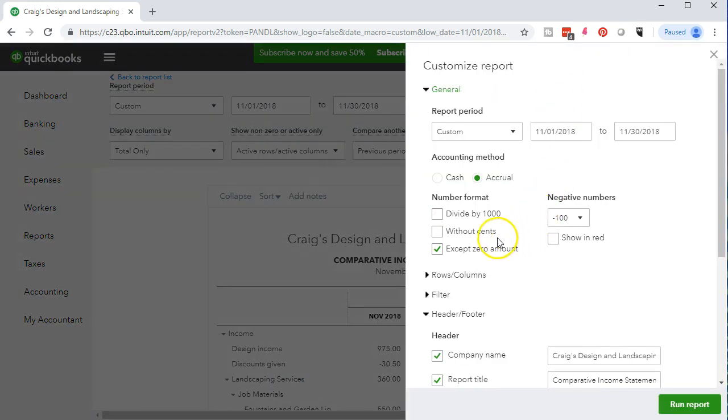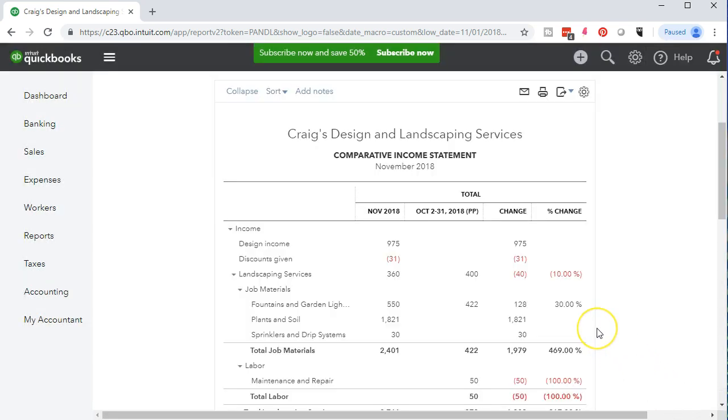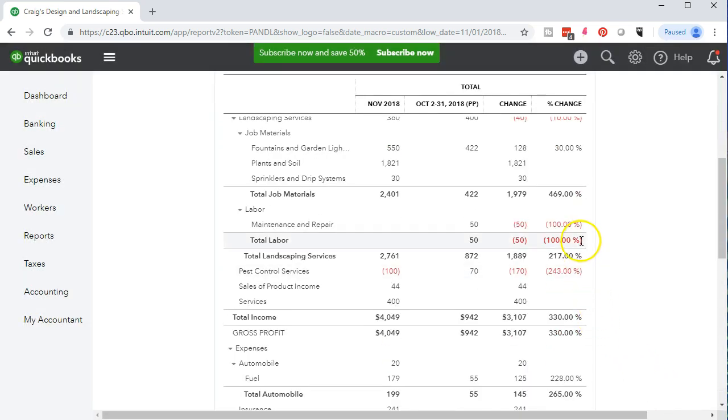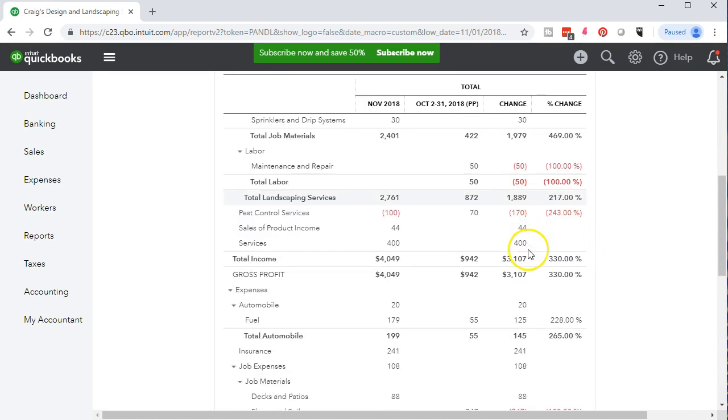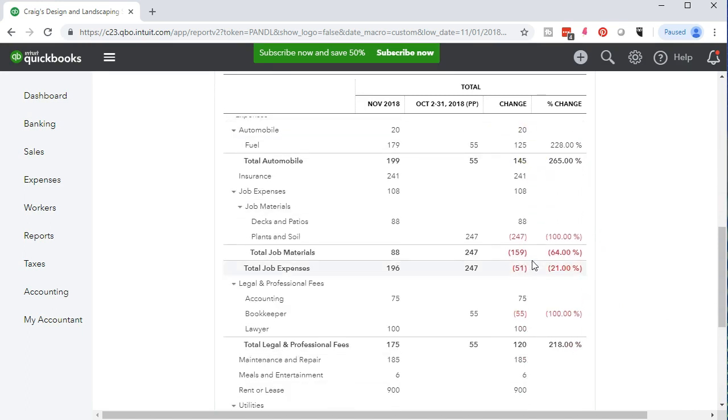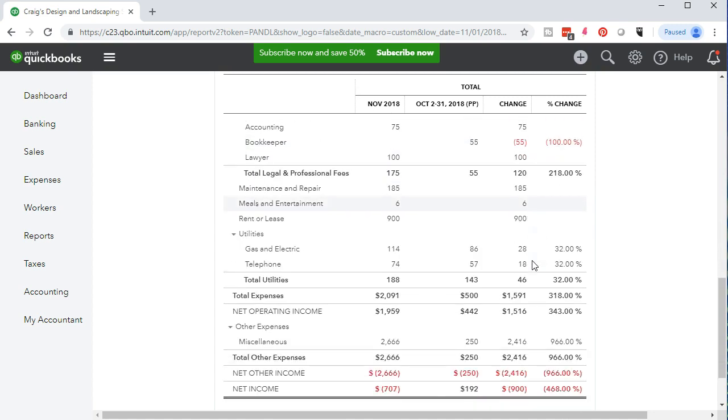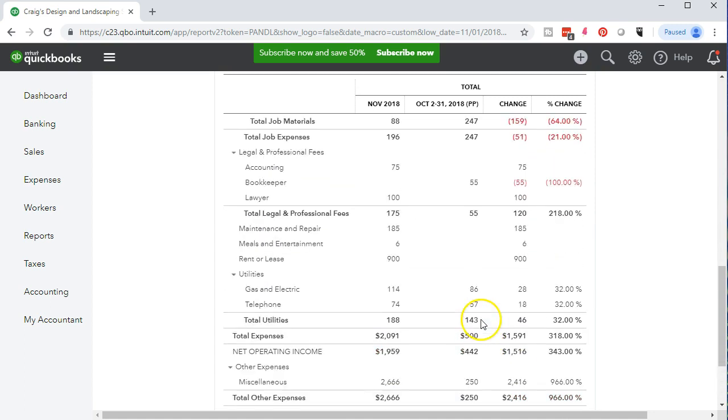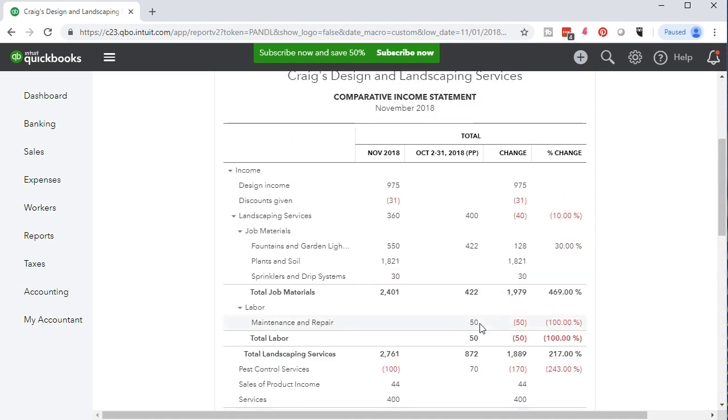And we want to be in the general tab. We want to remove the cents, remove the pennies from the report. We're going to change it not to have a negative sign for negative numbers, but brackets, and make them red. So there we have negative signs, and we're going to say run that report once again, and there we have it. And that's really nice to see, especially in these change areas. So we can see where the negative changes really stand out for us, and that's going to be a useful tool for this type of report.